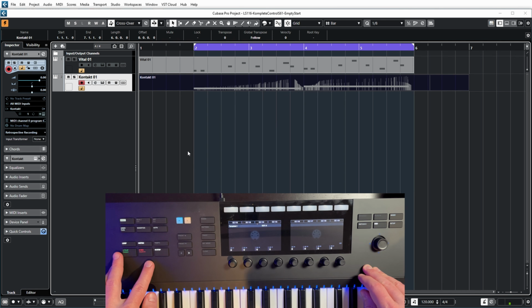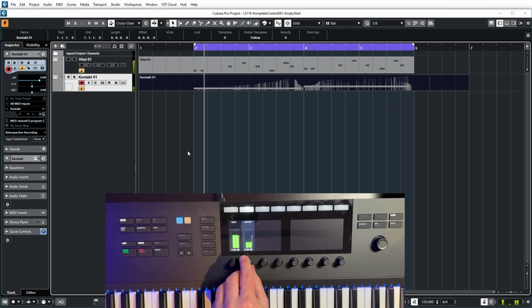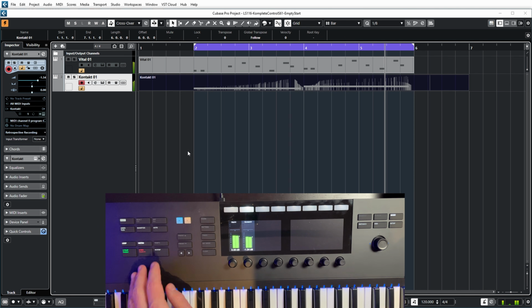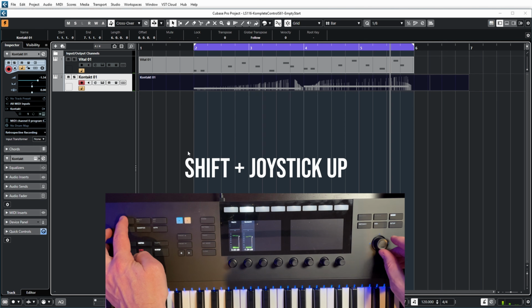Now I can also use the keyboard for mixing. If I push the mixer button over here, I get my two tracks over here, and if I play back, I can adjust the volume or the panning by pushing shift and moving up here.